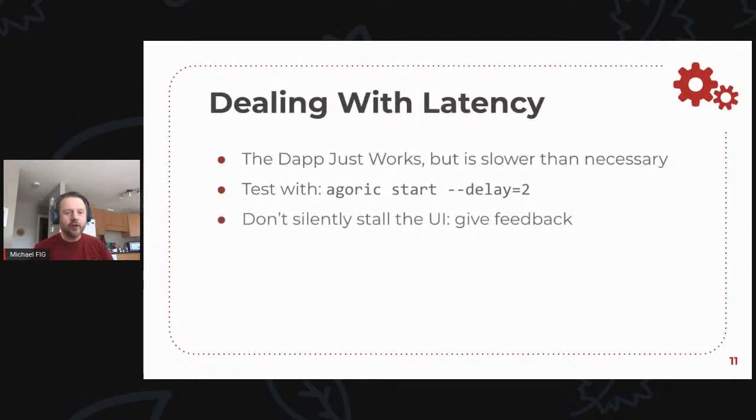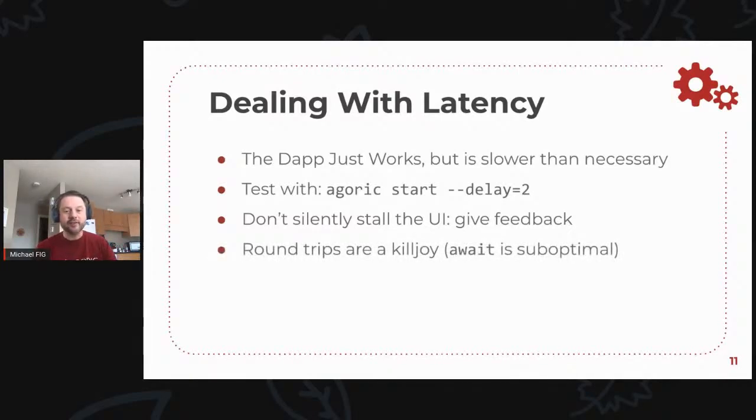So we want to also make sure that your UI doesn't silently stall. We want it to give feedback for all of these processes. So there's currently a few hooks left in the fungible faucet UI, where certain events published by the wallet and by the chain are not advertised or associated with progress spinners. So filling out those different hooks and saying, okay, now we're creating an offer, but we have to wait until the offer is actually accepted by the wallet. That would be a good time to display progress in your UI.